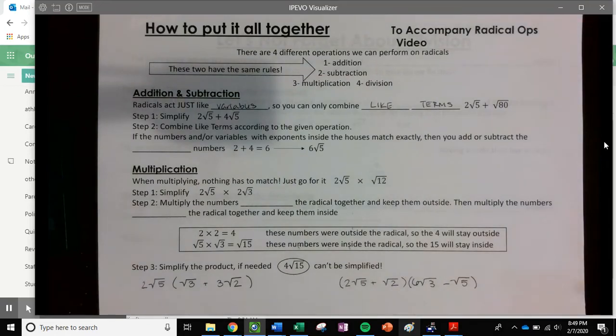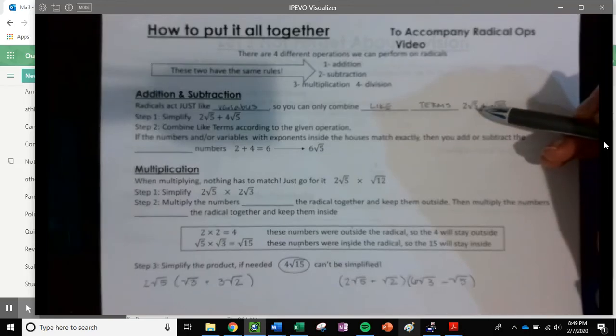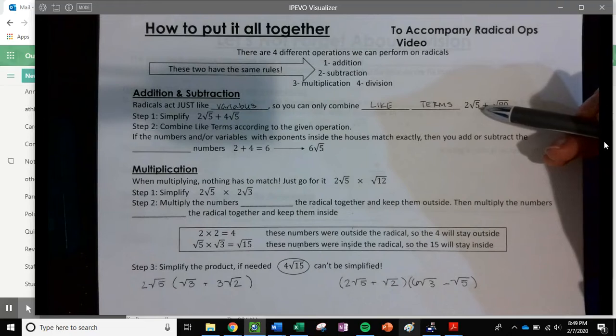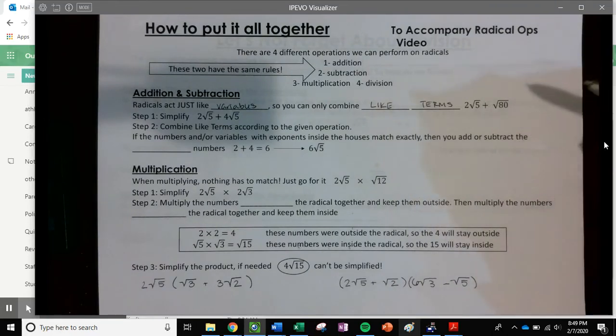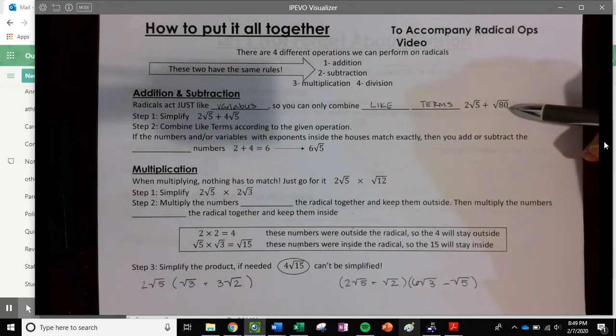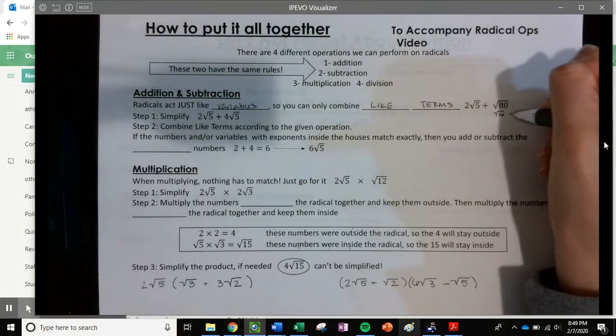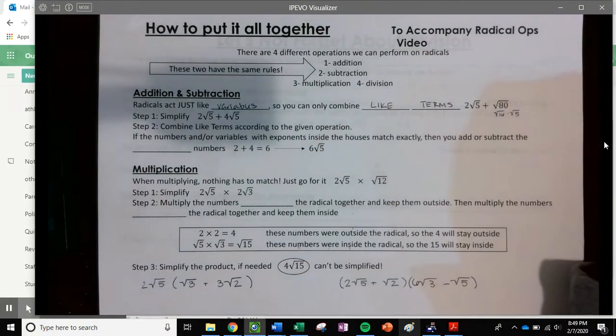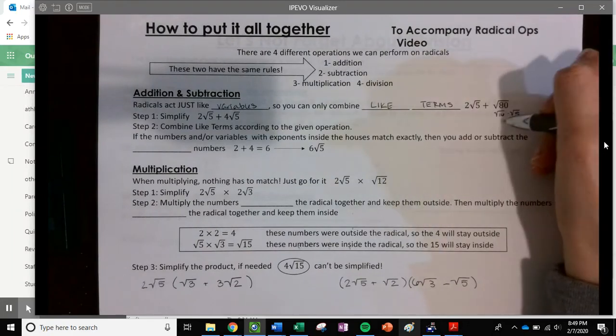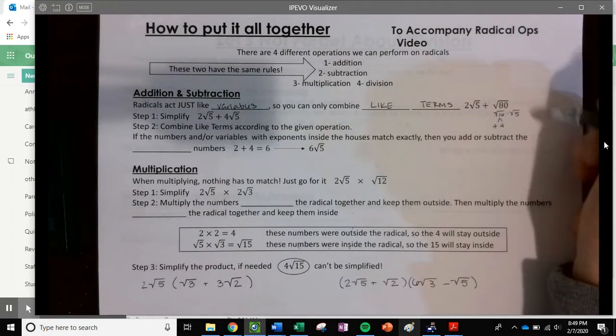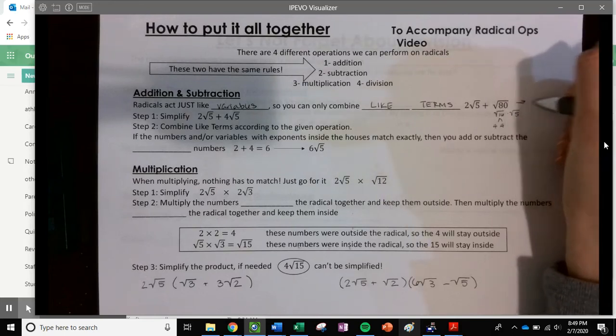When we're doing addition and subtraction, our first step is to always simplify any radicals that we can simplify. So 2 root 5, we can't do anything about that. 5 is a prime number. It has no factors other than 5 and 1, so it cannot be simplified beyond just 5. But 80 is pretty big. There's probably a perfect square that we can divide evenly into 80. In fact, it's square root of 16, and then square root 5 is the other factor. 16 times 5 is 80. 16 we know will square out to 4. So the square root of 80 will simplify to 4 square root 5.